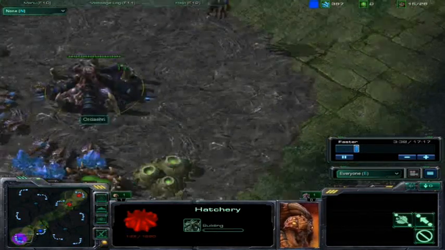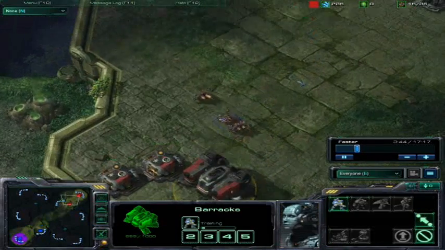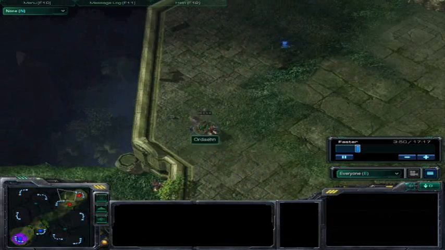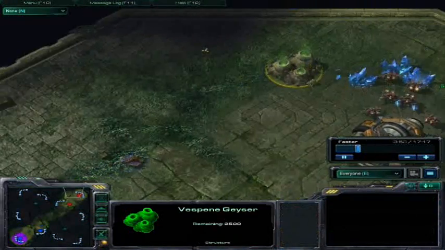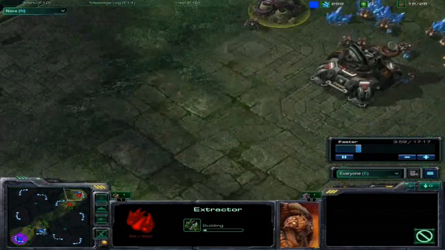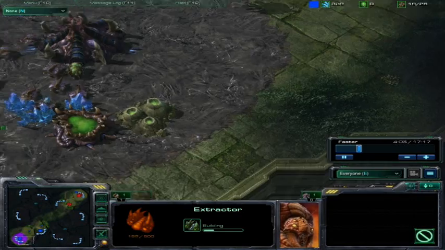It's finally in there. I've got way too many minerals, and for that reason, because I did such a decent job of distracting him in the back here, I'm going to go ahead and get this SCV, and then I lose my drone a little bit later, but I'm going to go and build a geyser here to get a scout on him. I'd rather do that. It's going to cost me 25 minerals. And on top of that, I've started up this other one here.